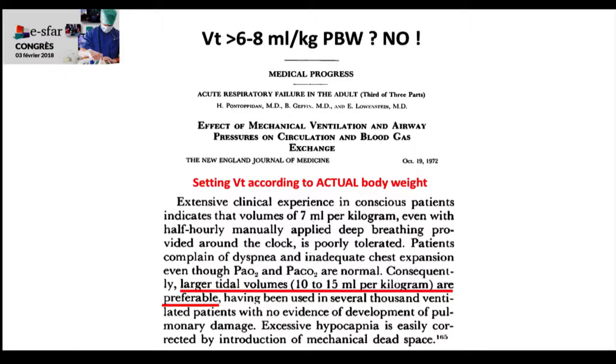It has also been obvious that high volumes could be linked to overdistension and not necessarily pressure by itself. And it's interesting to note that PEEP was able to limit high volume-induced lung injury in some experimental studies. So I guess volume is a great determinant of VILI, yes. So to start on volume, where are you coming from?